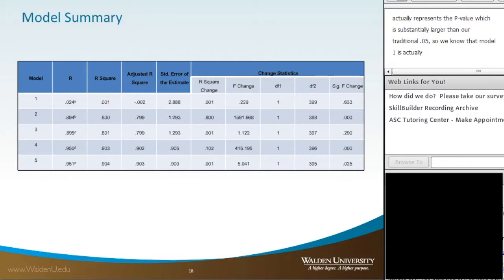The R-squared in Model 1 represents how much of the variability in the data is explained by this model. The R-squared value is a percentage, so we multiply by 100%. Model 1 only explains 0.1% of the variability, and thus 99.9% of the variability in the dependent variable is explained by other factors, which explains why this model is not statistically significant.